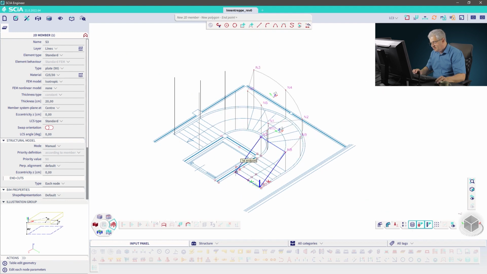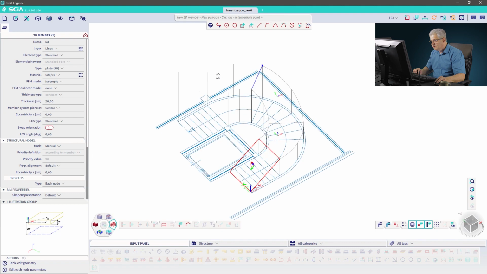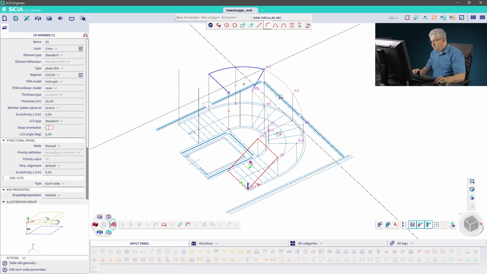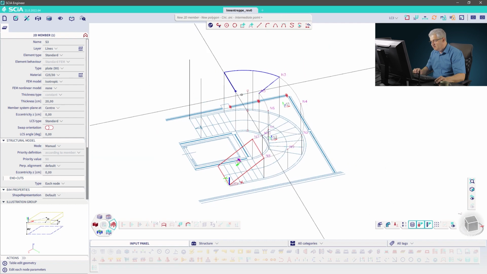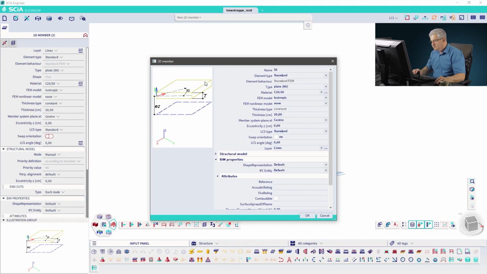flat rectangular plate. This is one plate with arcs over this point here, straight line and arc. Then I will show also another possibility for how you can do it. And the last one is a plate.